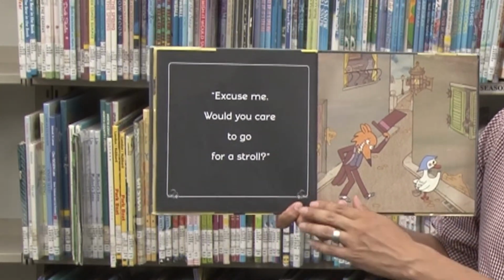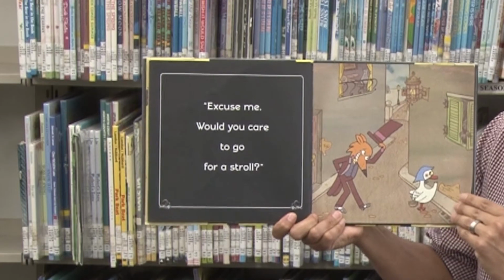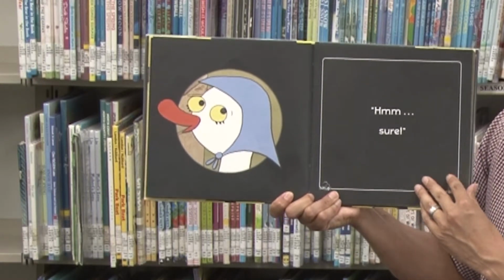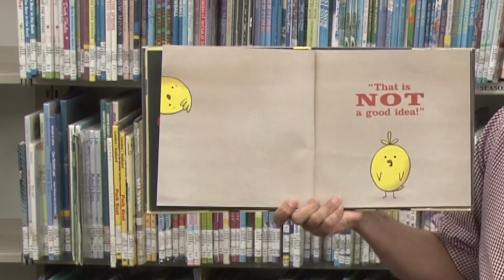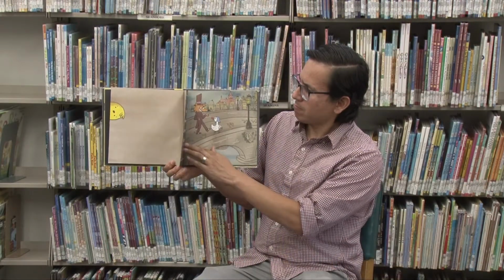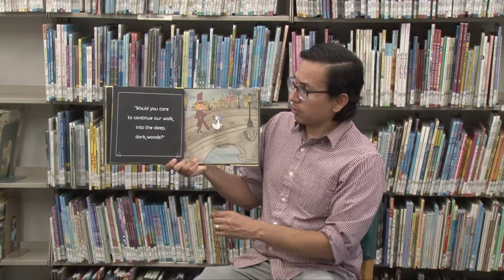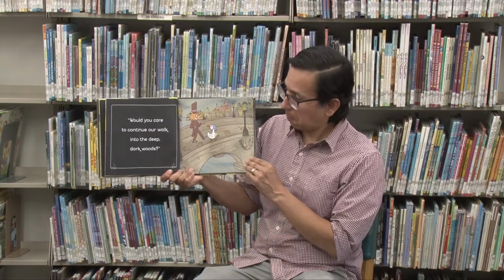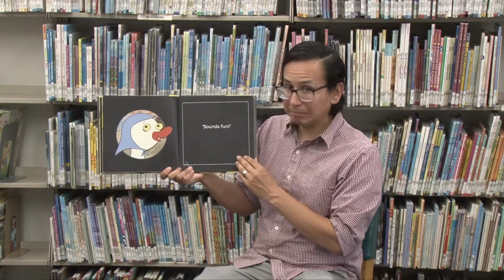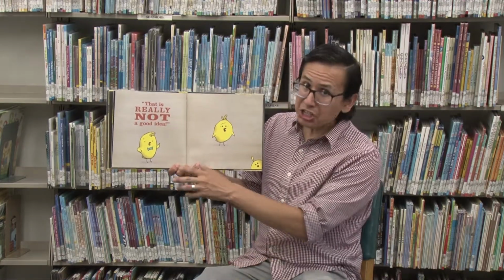Excuse me, would you care to go for a stroll? Does that sound like a good idea, boys and girls? I don't think so. Sure! That is not a good idea! Would you care to continue our walk into the deep, dark woods? Sounds fun! I don't think that sounds fun at all, right? I think it's a trap. That is really not a good idea!